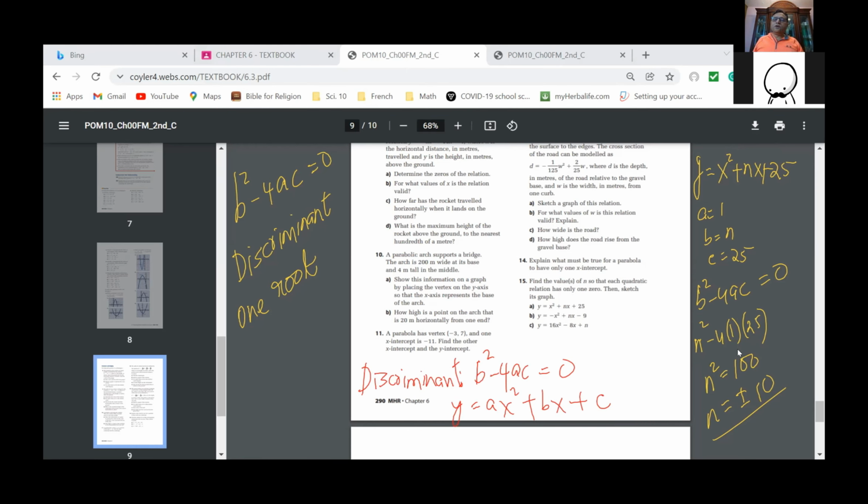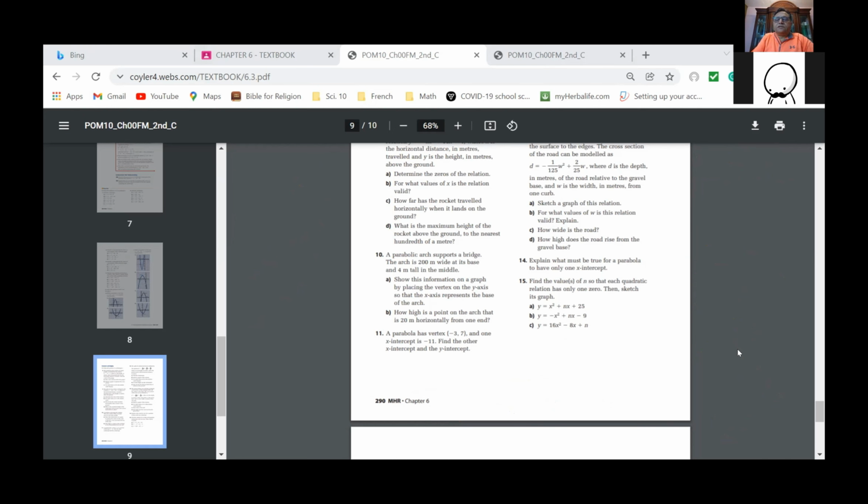You could also use product and sum. You want the same factors, correct? Perfect squares. So you're looking for perfect squares also. In factoring skills, for example, let me do question part C, the third. So you understood two methods, right? Yes, sir. Now let's do the third method with the third part. Can you read this? Y equals what? Y equals 16x squared minus 8x plus n.